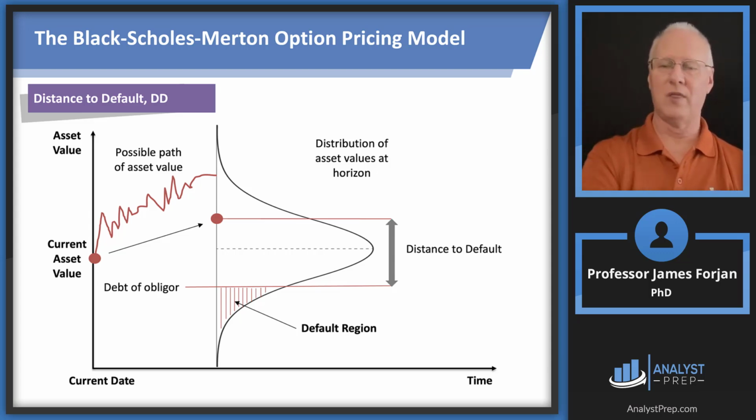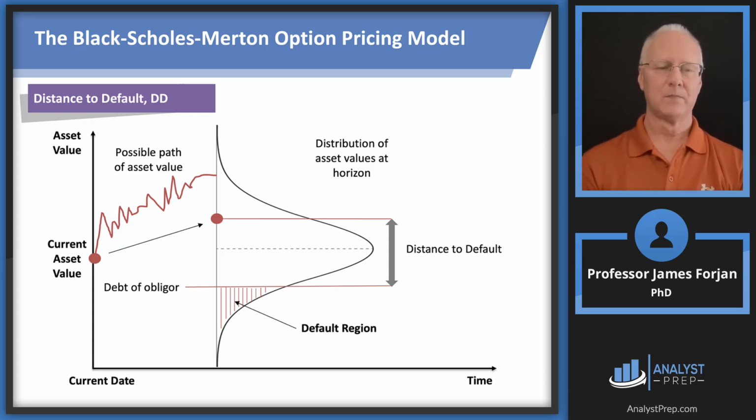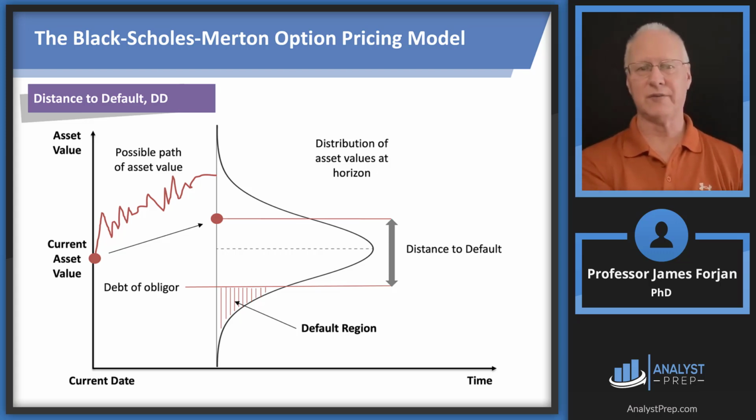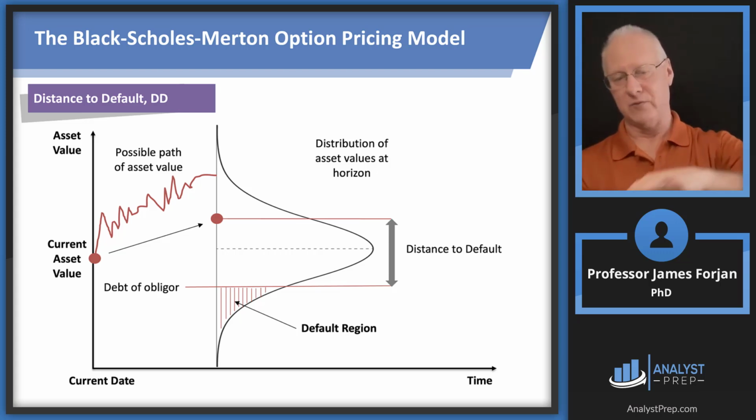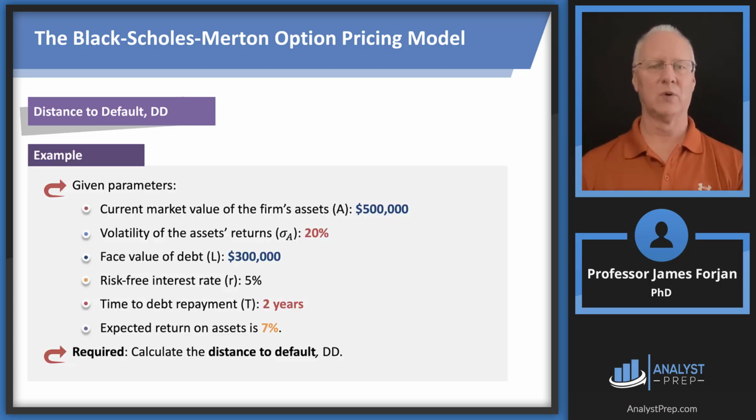Here we have time on the horizontal axis, and we have market values on the vertical axis. So what do we know about the value of our product lines? We know that they change, right? So they go up and down, up and down. And so this distance to default concept is really a normal distribution, a nearly normal distribution. So let's work through an example, and I'll show you exactly what I mean here.